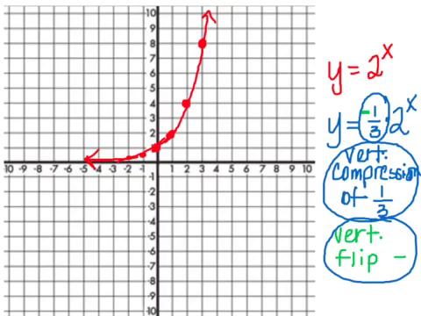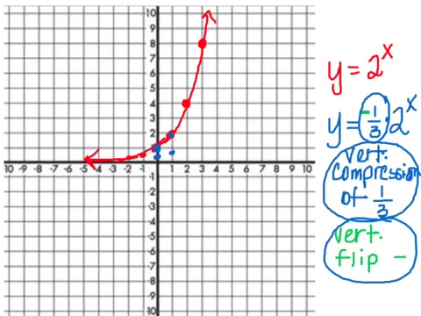First, we're going to do the vertical compression of 1/3. That means every y value, however tall it was before, is going to get smashed down to 1/3 of that height. In other words, if the height or the y value was 1, then it's now going to be at 1/3 times 1, which is 1/3. So it's going to be smashed down a little bit. Then if the original point was 2 in the y value, then it's going to be 1/3 times 2, which is 2/3, and so it's going to be approximately right here.